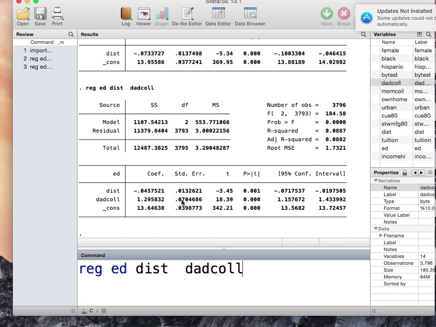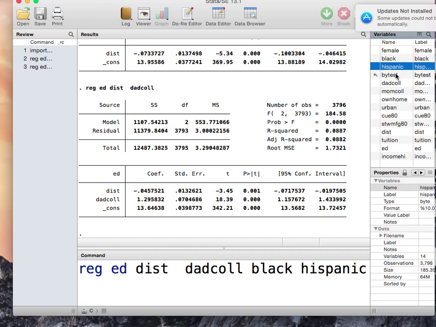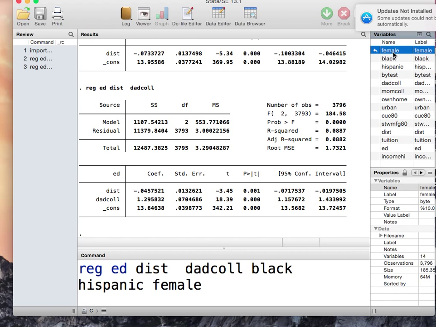It will complicate the right hand side of the equation with multicollinearity among the variables. So here let's add some more, and your book says we have to add more. Actually, let's add more of these. Let's say where the person is black, Hispanic, and then female. I should have had female.